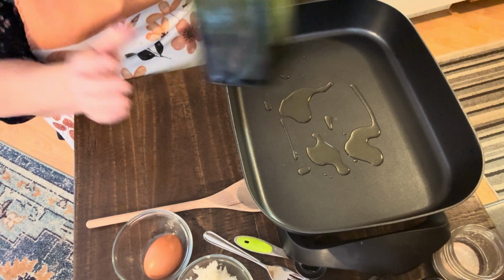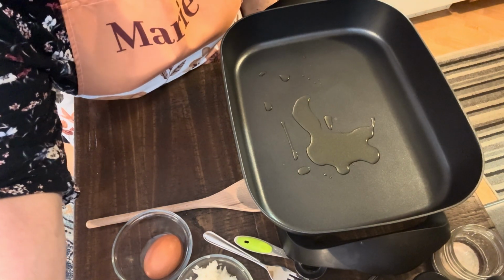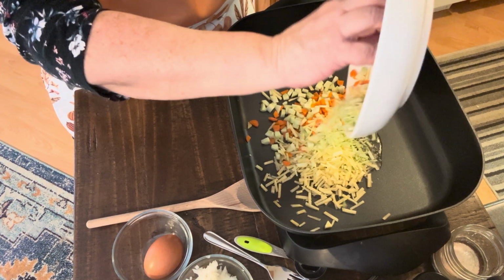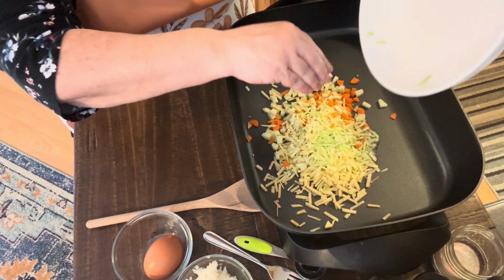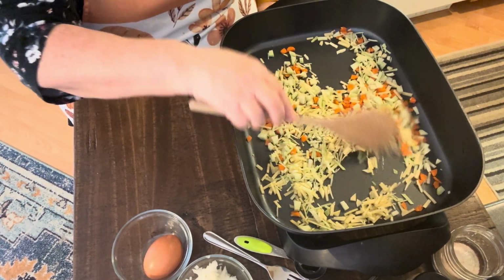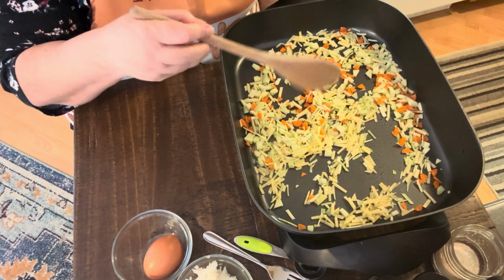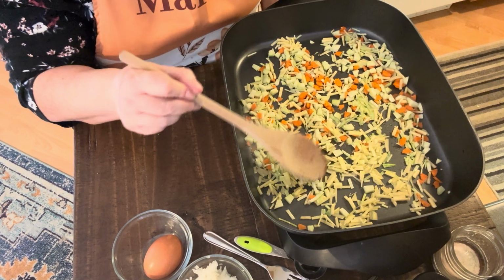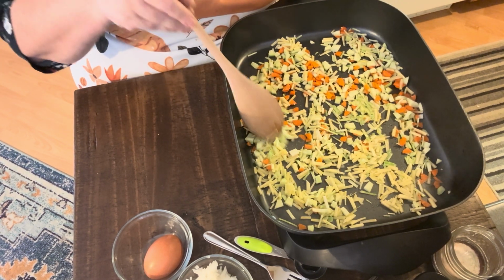This is avocado oil. I'm all out of the light olive oil that I normally use. And to that, I'm going to add these vegetables because they're going to take a little bit longer to cook, perhaps, than the other things. Now you can use whatever vegetables you like in this. There is no right or wrong about it. These are just the vegetables that I like to use and the ones that we've always enjoyed. You'll find probably by the time we come to the end that you'll have more vegetables than you will have rice, but that's okay. Vegetables are good for you.